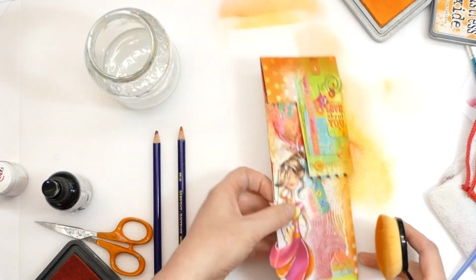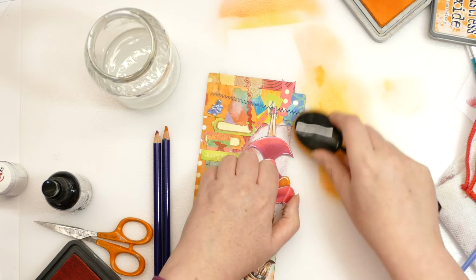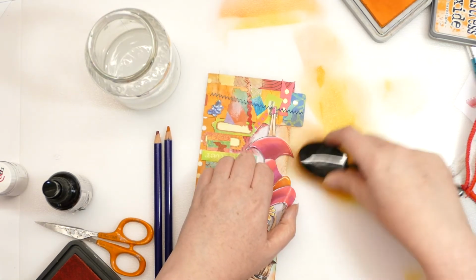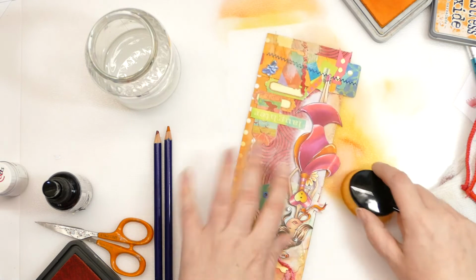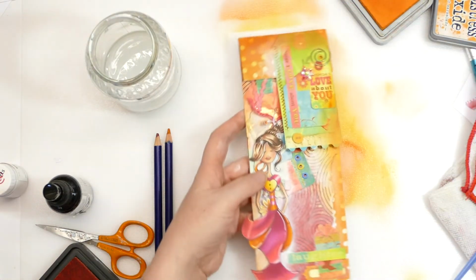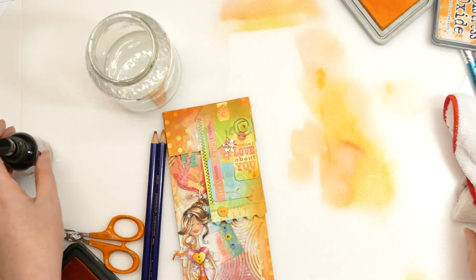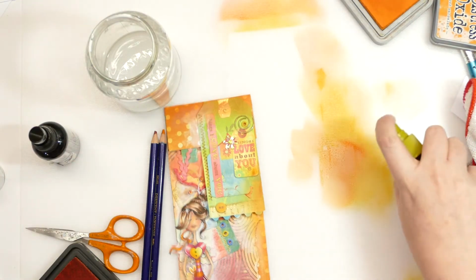Okay. Now, I probably should have done this before I stuck her down. Let's see. There we go. Right. Okay, yep. Let's see if we can get a bit in here as well. Okay. Yep, okay, right. Oh, no, that is not my water. I was about to spray that to clean my thing. That would have been disastrous.